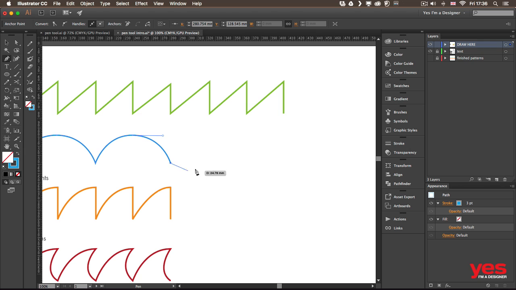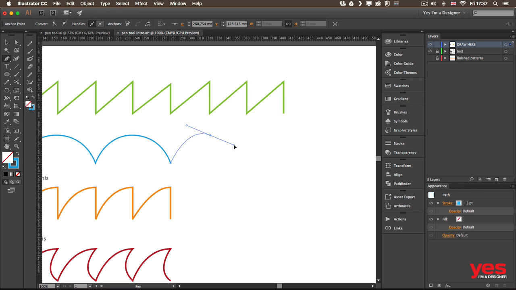Now I'm going to click on that. And then I will go up here halfway. You see that we had two triangles. And exactly the same distance of those two triangles is going to be one semicircle. So I'm going to click and drag here. And notice how I'm creating handles. So the center point is the anchor. And from that, two handles are coming out in two directions. Notice that they are symmetrical. I mean, the size is the same. So when I make it smaller or bigger, they are always going to be the same size by default. And in this case, that's all we need.